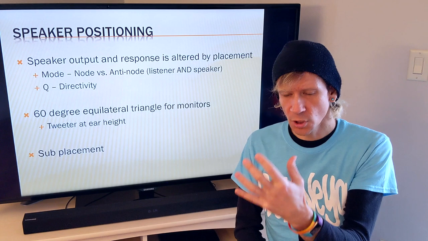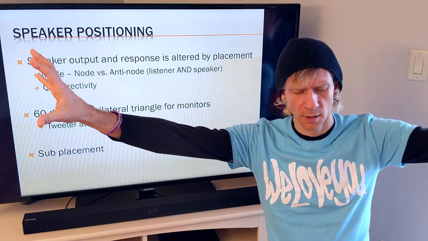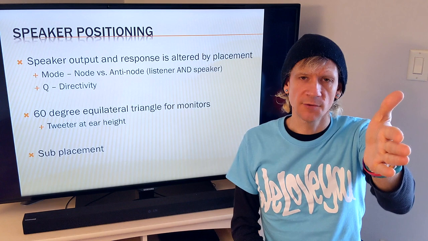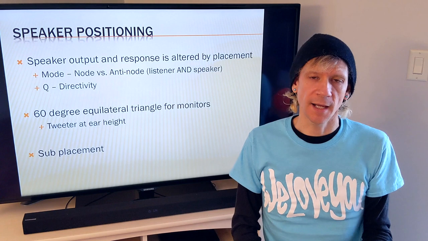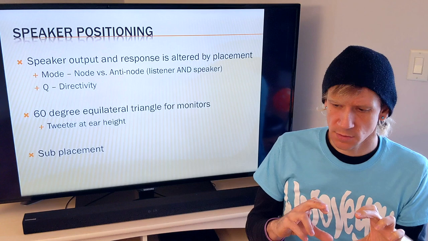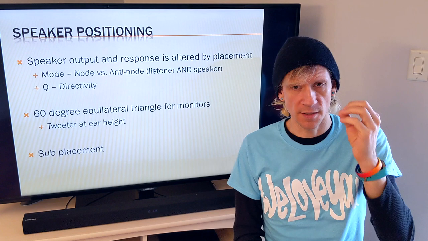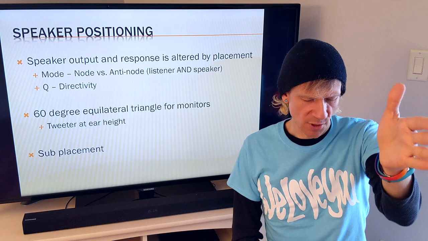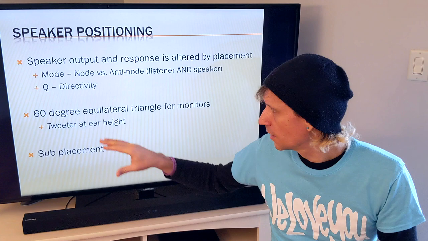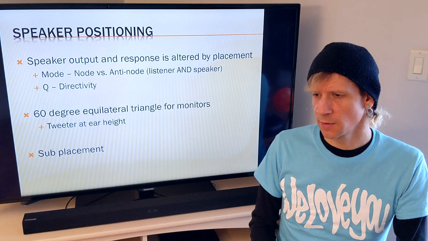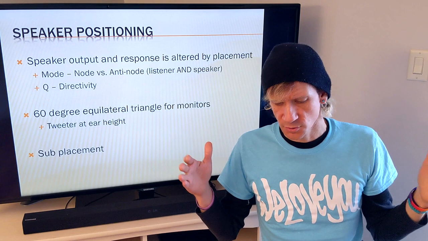The idea is, if you have your speakers set up and you close your eyes, do you hear, despite having the speakers set up out like this, this center pan information as solidly developing and being right in front of you? That idea that, particularly if we're playing straight tones or really basic, simple material that obviously doesn't have any panning going on, we can picture in our mind and feel like the information is coming directly at us with two speakers. And so that 60 degree equilateral triangle helps with that, as well as it can be harmed if we don't have some other things we're going to talk about in a minute in terms of the reflections coming at us.